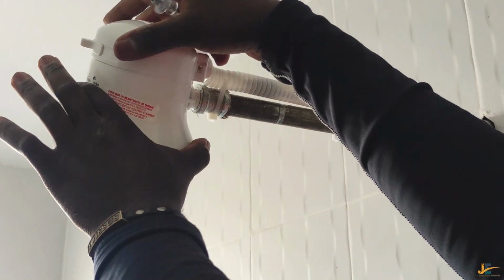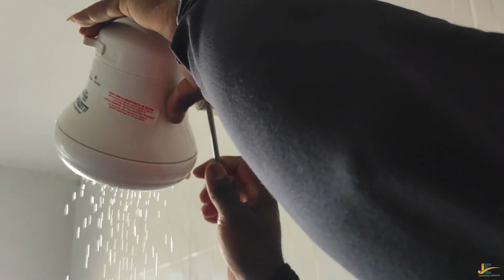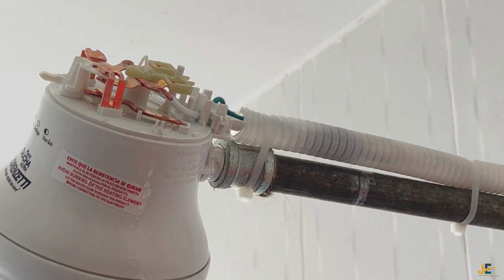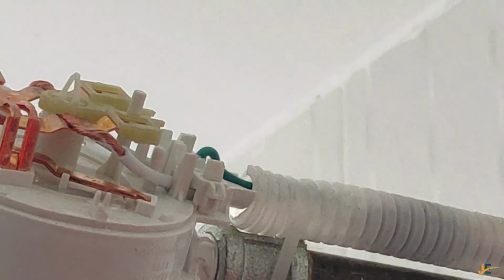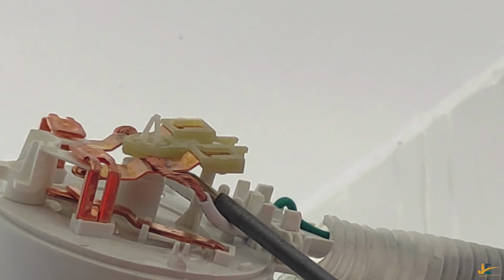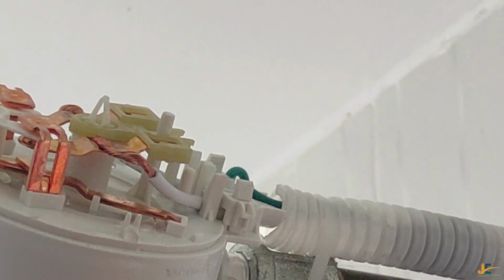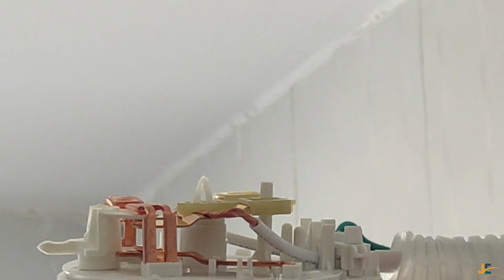Let me show you here. I'll do this for the sake of you to understand what exactly happens. So back. This is what is called the diaphragm. It is inside, but it does press these element terminals up like that. You see, up, down, up, down. So let's see what happens if you turn on water.